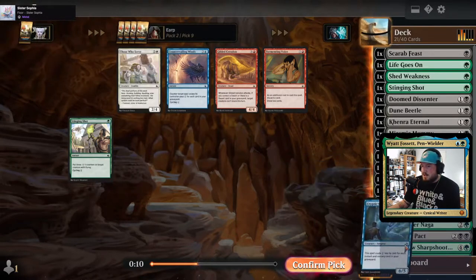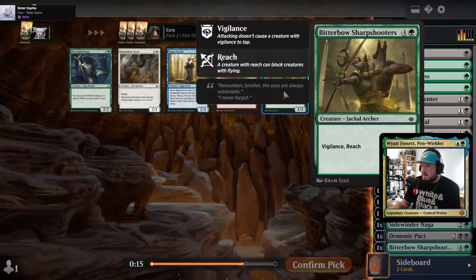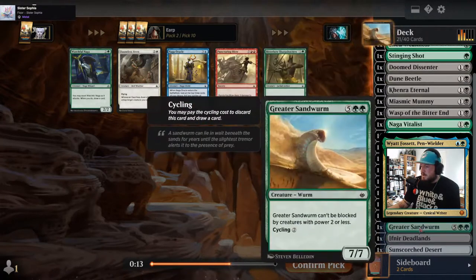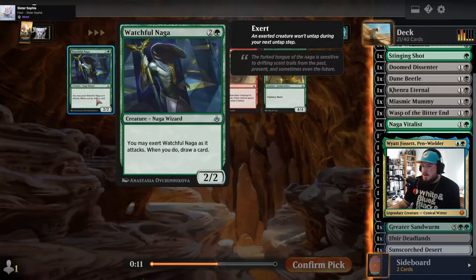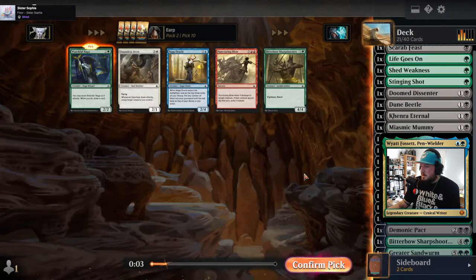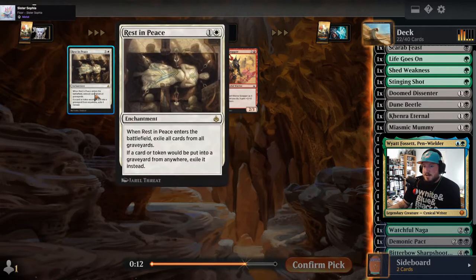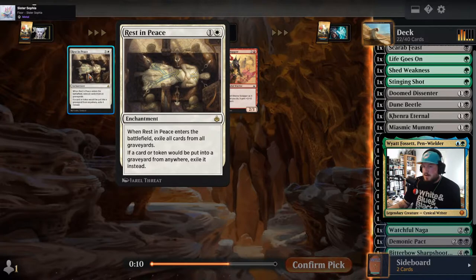I kind of want to take this and just keep it away from other people. Watchful Naga or Sharpshooters. I have a Sharpshooter, right? And a Naga. Yeah. We're going to take another Naga. Ooh, I don't give a shit about any of these.